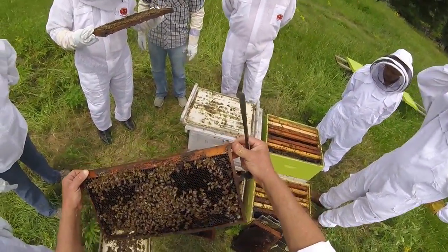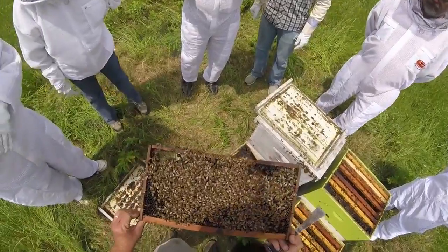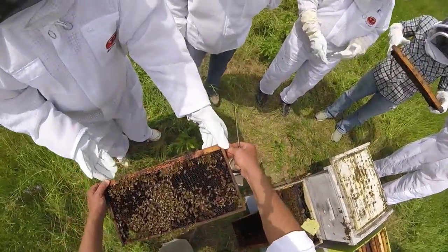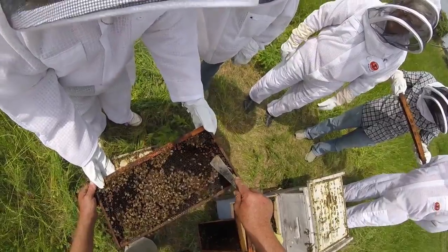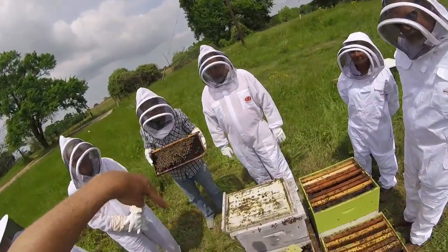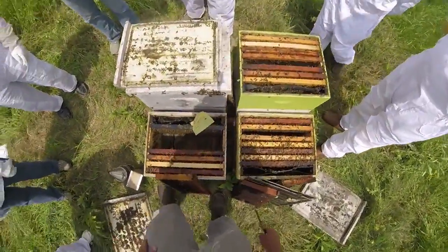We haven't spent time looking for eggs, so we're going to use this comb as an exercise in egg finding, because it's a nice one for that purpose. I want you to know how to do that. It's a critical skill to have. All right, so there are eggs right in this sector. Not in the cells that are sealed, obviously, but all around them. They're like miniature grains of rice stabbed into the bottom. Not quite vertical, but almost, like that. Look for that when it gets around to you.